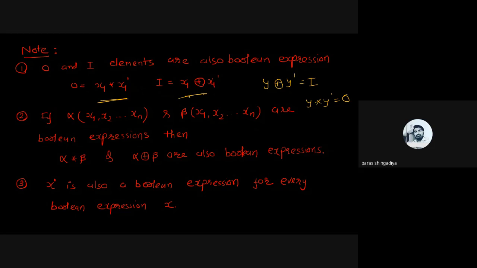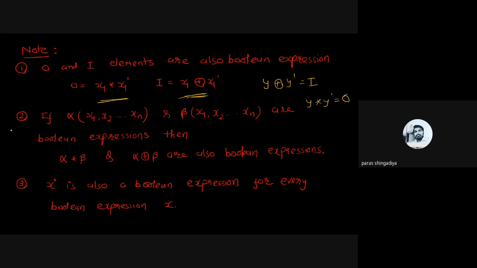So this formula will be used to check the next theory, product of sum and sum of product. Both formulas will be used in this theory, and they are also very important for a 1 mark short question or 1 mark MCQ. So what is the answer of x1 ring sum x1 dash? What is the answer of x1 star x1 dash? That is equal to 0, and that is equal to I. And if we change the element, if I consider z ring sum z dash, that is also the I element. If I consider x5 ring sum x5 dash, that is also the I element.